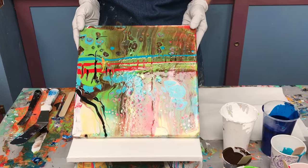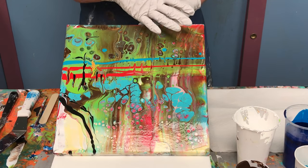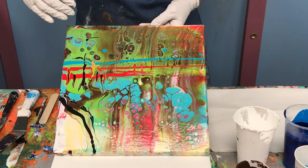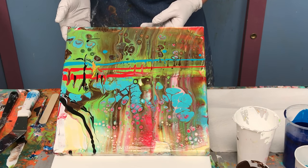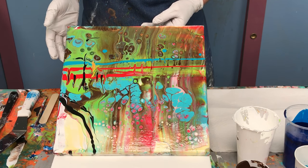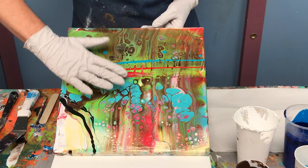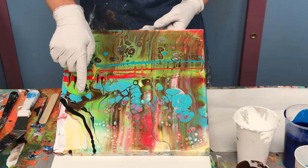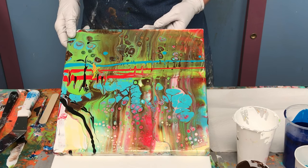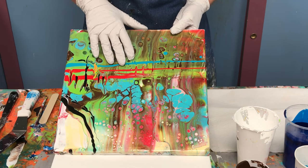This was also the swipe technique, but it didn't start out that way. I actually got a little pissed off when I did this — I was doing something, didn't like it, and I ended up swiping off most of the surface of what I worked on. Then I thought, well while I'm at it why don't I just keep going and see what happens. So I ended up using that background and adding some elements to it to give it kind of a focal point.